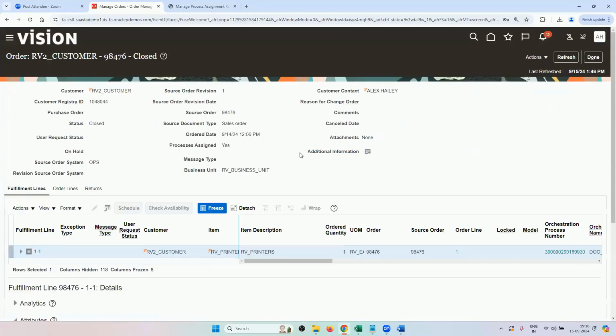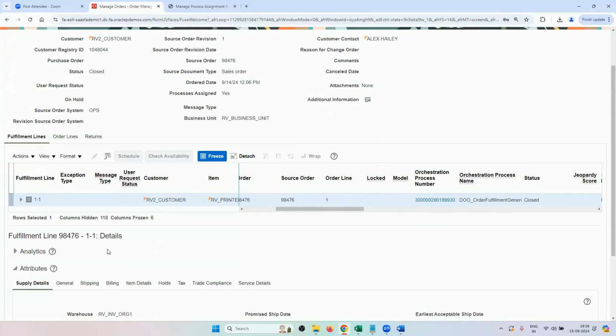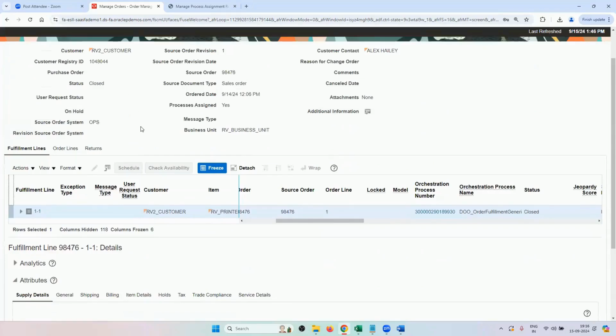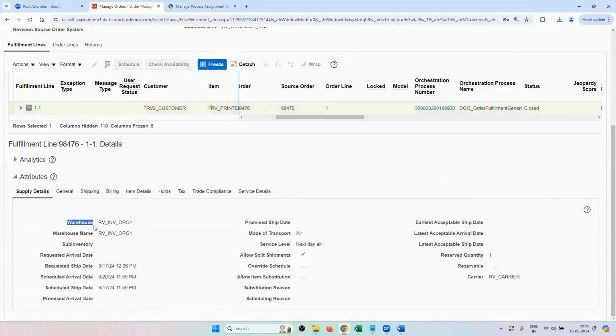Switch to fulfillment view. Yeah. So this was the order we created. And if you remember, we didn't give the warehouse because we had defined a sourcing rule in GOP. So it predicted, it gave us the warehouse on its own, RV inventory one, because it was rank one and it had on-hand quantity. Then it predicted the schedule ship date. And it also predicted the schedule arrival date, right? It did all the computation in the background. So GOP does three things. It gives us the warehouse, tells us the schedule arrival date, tells us the schedule ship date. These three are the biggest functionality of a GOP, right?